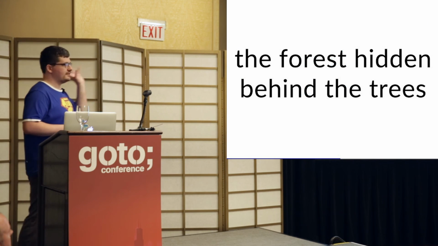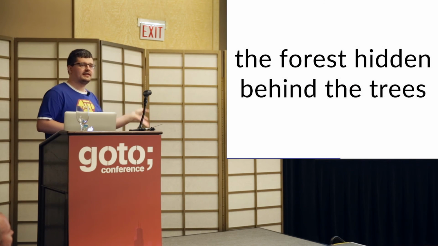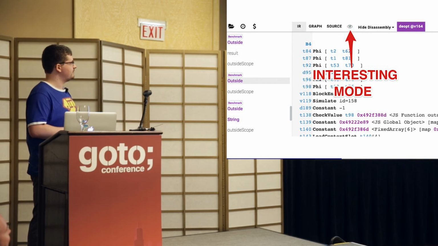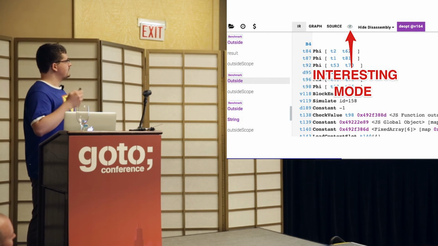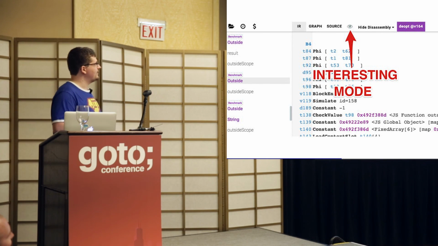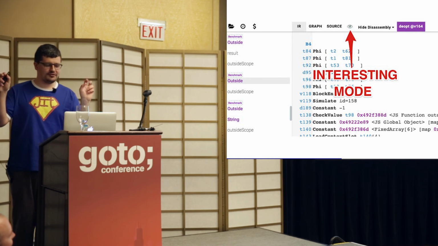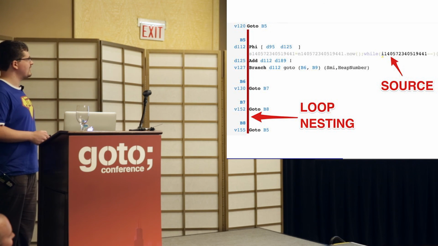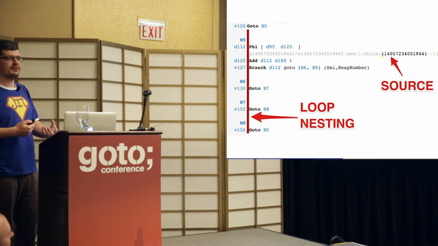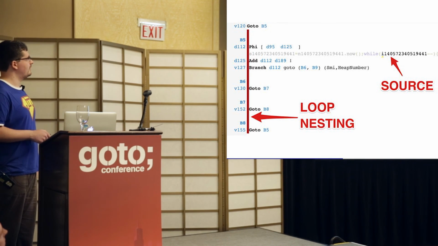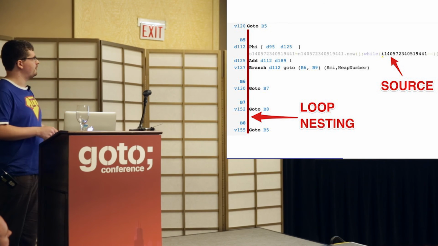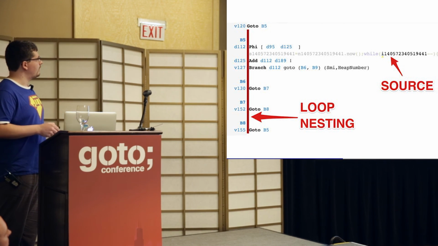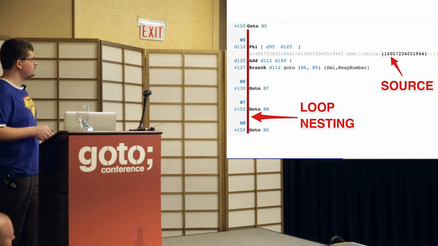So the forest of the stuff that is actually happening with the code is hidden behind all these minuscule details of the compiler implementation. So there is an all-seeing Sauron eye there, which you can click, and it activates something called interesting mode. This interesting mode hides all the details which are irrelevant, and it splices the source of your benchmark or the source of your JavaScript function into the IR. IR stands for intermediate representation or internal representation, depends whom you talk to. And this source is right next to the instructions produced from this source.